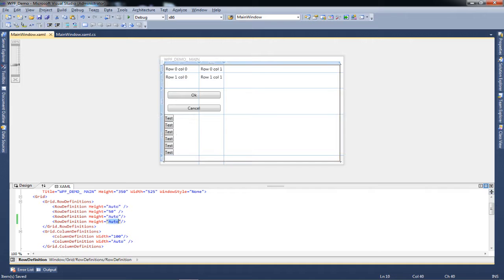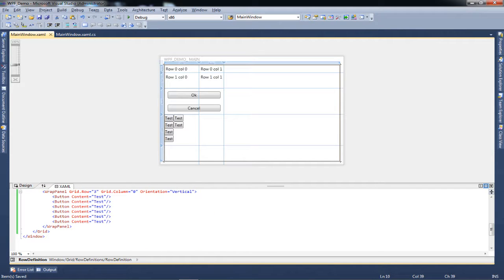Now if I just go over here and change the height to 100, you'll see the difference immediately. 2 of the buttons have immediately shifted to the next column, and that's how the wrap panel works. That is going to be useful when you have a lot of elements, maybe dynamically generated. That's where I used wrap panels in a project that I worked on earlier. I had a lot of text boxes that were generating dynamically, but I did not want them to be clustered and then overflow into different columns. So I just wrapped them into a wrap panel and it worked like a charm.